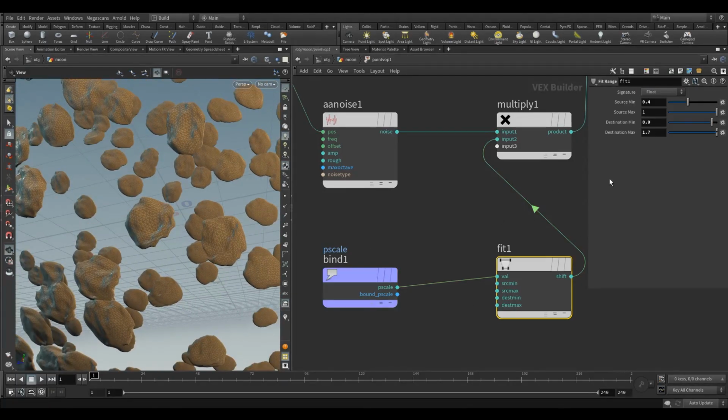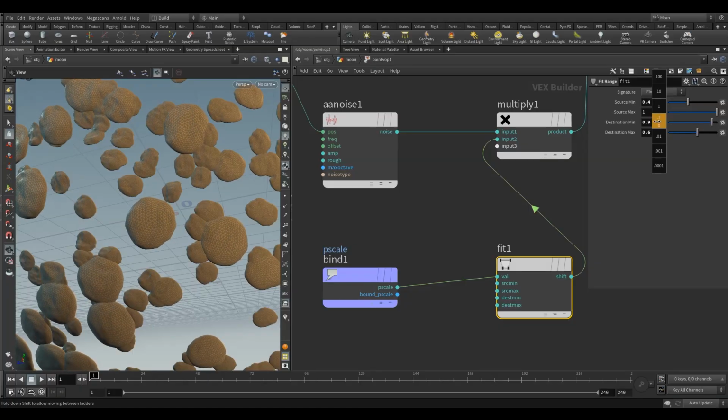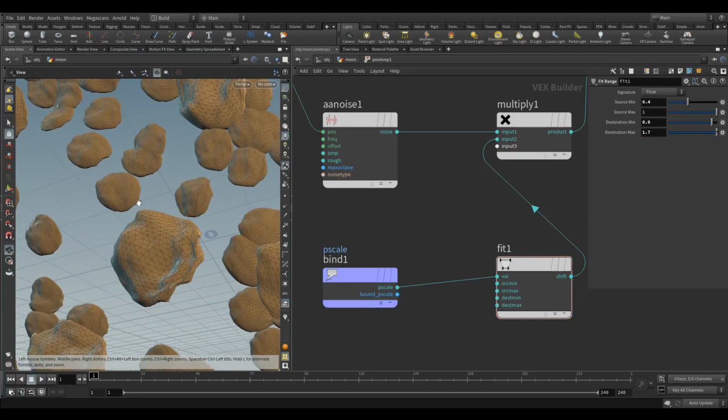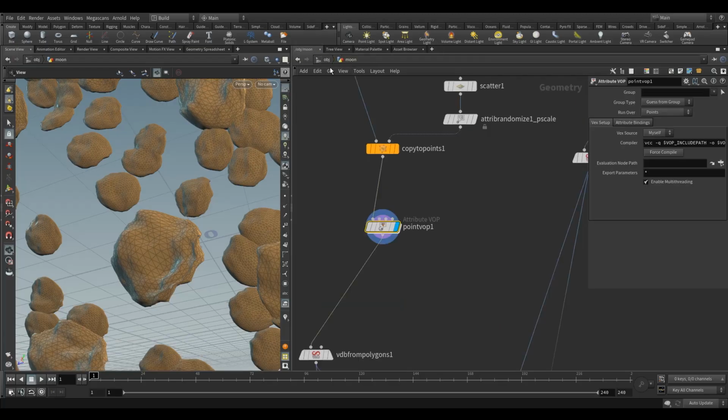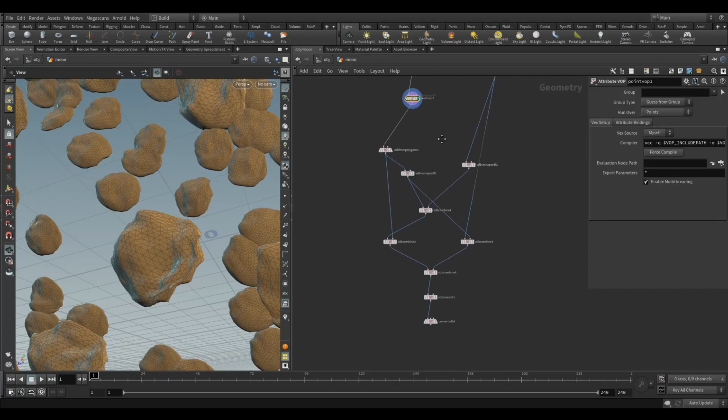So there we go. The values coming in, 0.4 to 1, and then change them to whatever you like. I can bring it down. You can see there where I change this, the bigger pieces are changing. And then here, that should be the smaller pieces changing. So I'm going to set that to 0.9, and then this to 1.7, like that. Try that again. Sorry, it's my keyboard. There we go. 1.7. Perfect. So now it's a bit more even. Jump out of here, and then that's all fine.